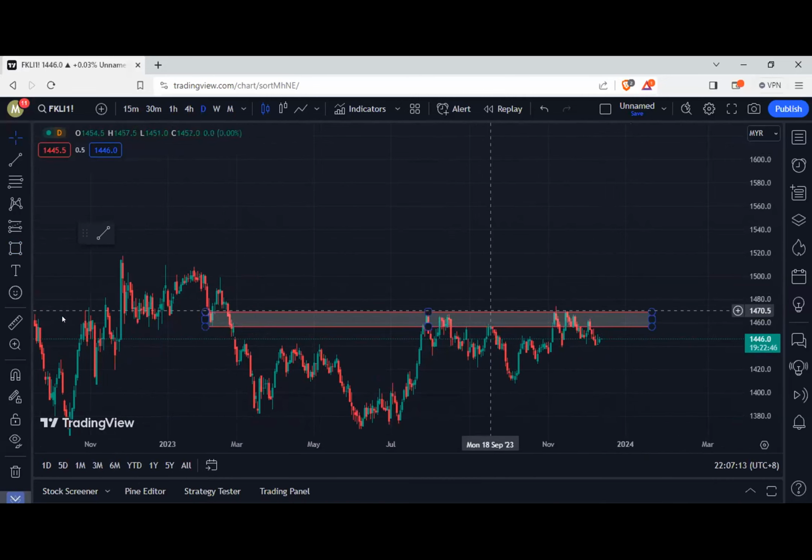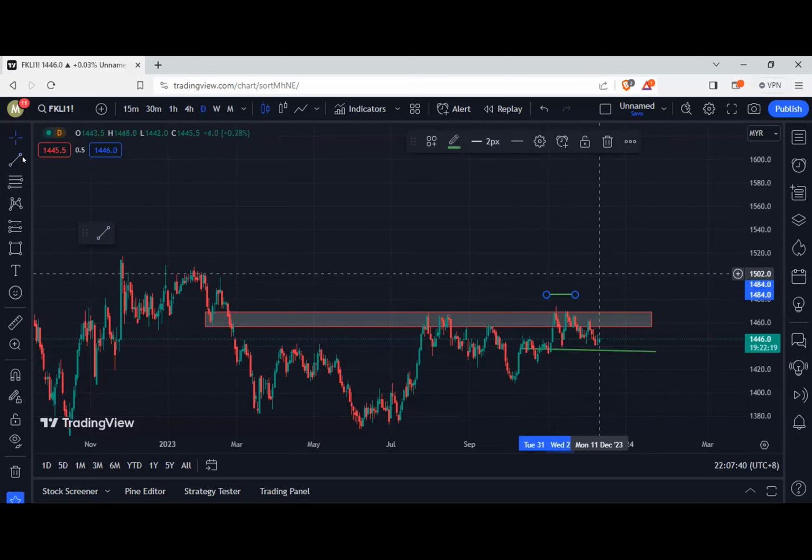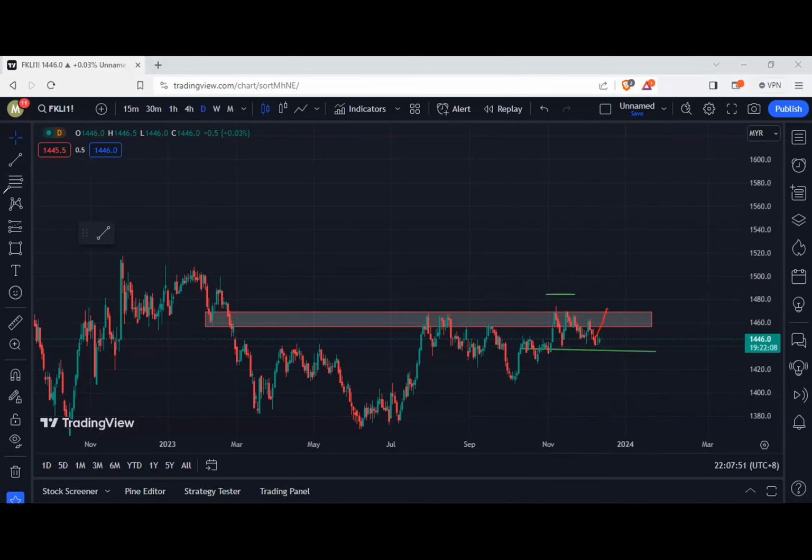Okay. Let's say you enter here. The stop loss must be above the resistance level. Let's say your TP is the nearest support. Nearest support means over here roughly. Yeah, this is your target, at least 1 to 2 or 1 to 3. So your stop loss should be above the resistance. Let's say you short here, you may expect that the price will drop, right? But somehow the price goes all the way up and hits your stop loss. Stop loss should be here. So 1 to 2 is your risk to reward ratio. Clear, Martin?